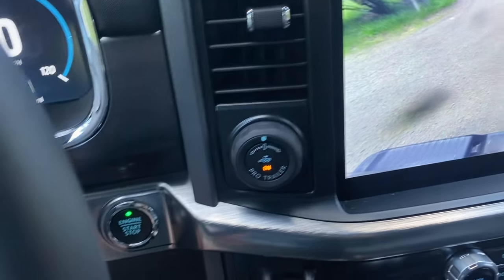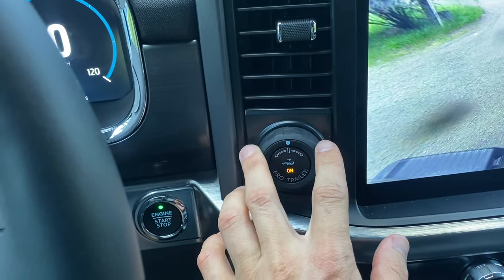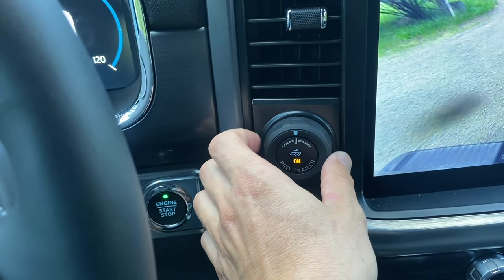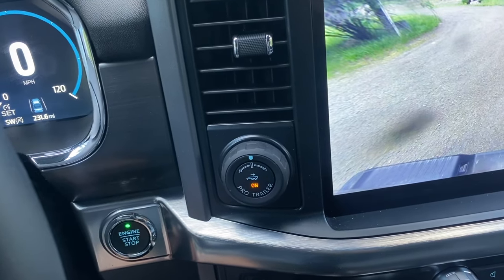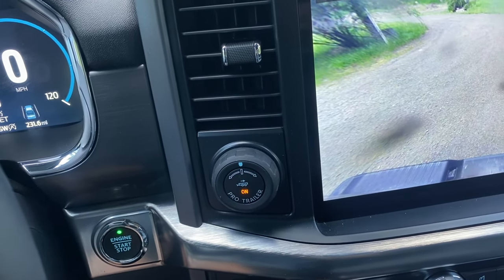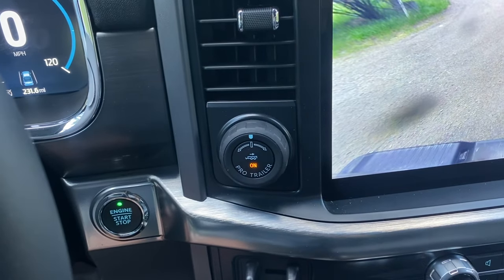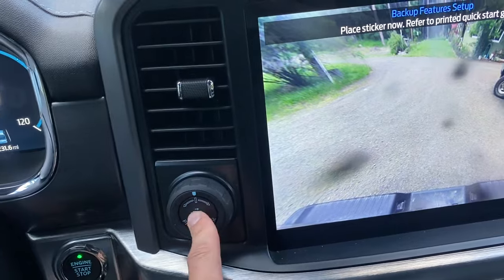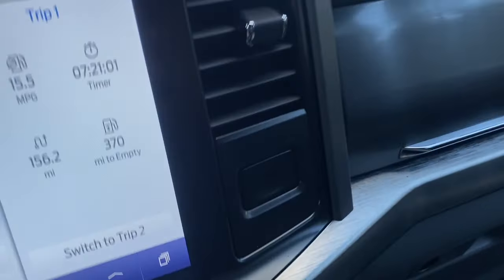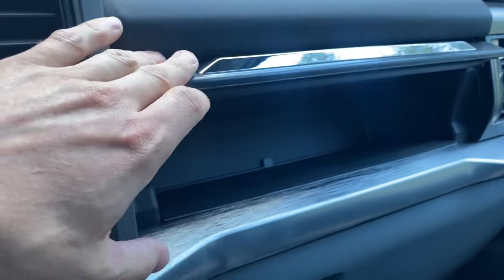And then when you have the trailer, you can actually control the vehicle and which way the trailer goes by spinning this knob. I would recommend getting a trailer, hooking it up, and then reading the owner's manual while you figure this out, because it is kind of interesting. And obviously I don't have a trailer here, so I can't really show you how it works. So we'll turn that off. This button right here opens the glove console compartment.